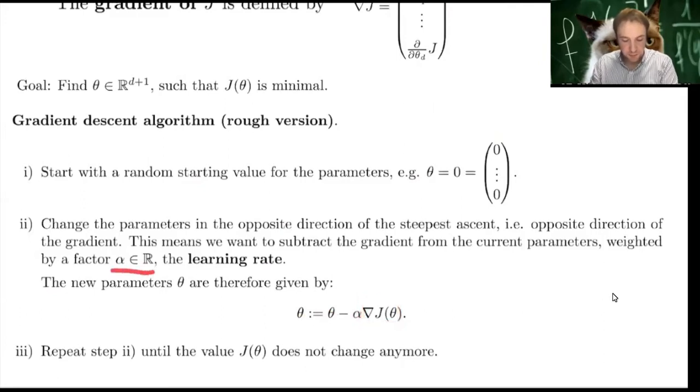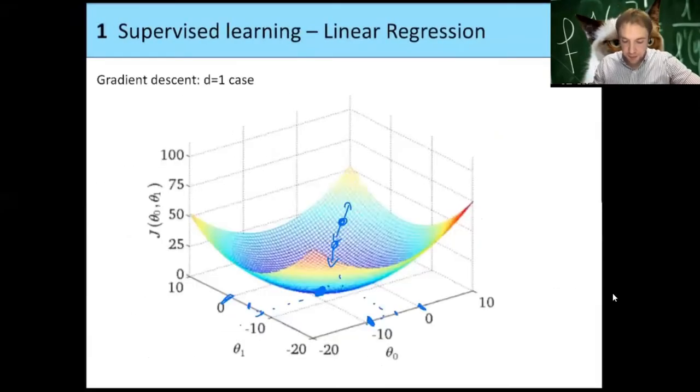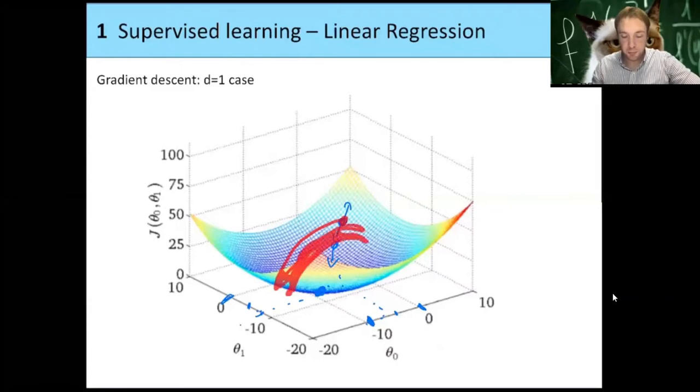And this alpha here is called the learning rate. Depending on the size of the alpha, we will make a big step or a small step. So if we choose the alpha too big, then in the example here, we start here, and we see we should go in this direction, and alpha is really big, then maybe we make a really big leap and land here. And then we see we need to go in this direction, and then we jump back. If alpha is too big, we would just jump around between these 2 points. And if alpha is too small, then it would really take a long time until we land at the minimum.